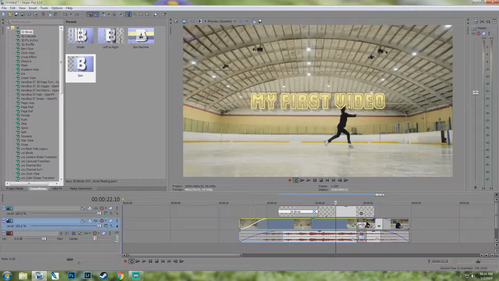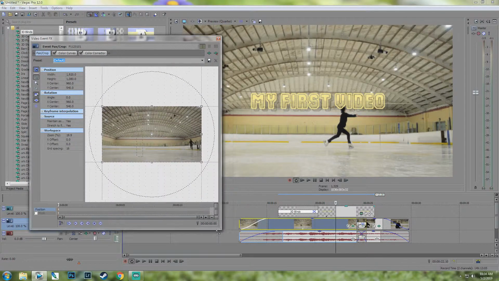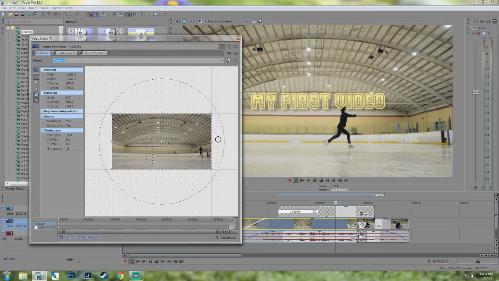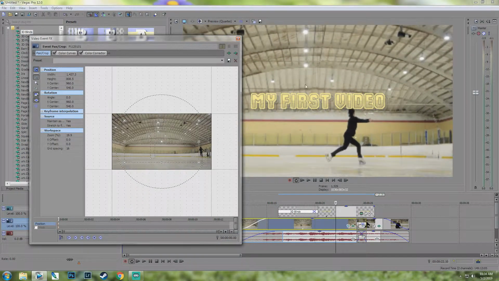So if you want to crop your footage, just go ahead and click this crop icon right here of the video track that you want to crop. It'll bring up this window. This window you may see very often once you get used to it and apply it to a lot of your projects. So to crop your footage, just click and drag like this. You can see it happening already.